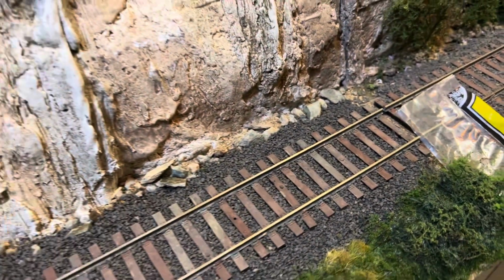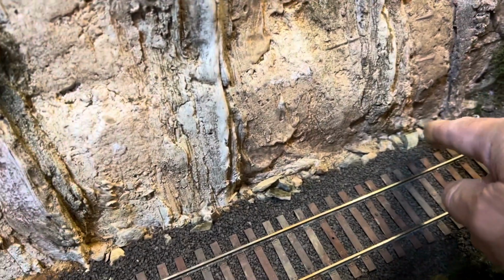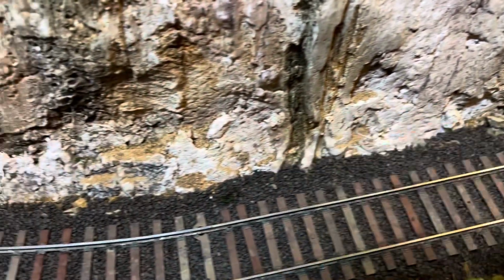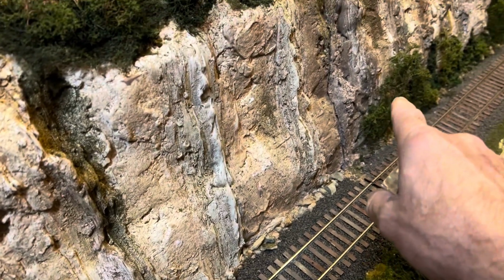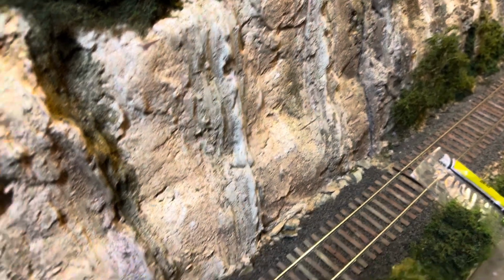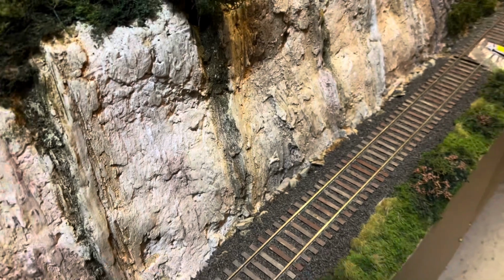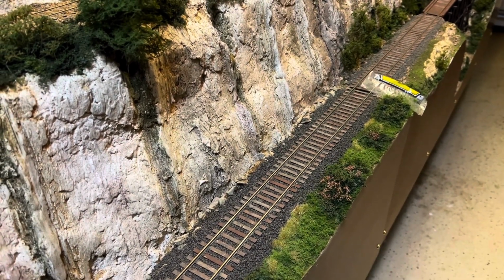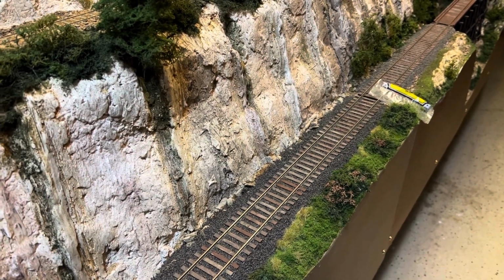Now I'm going to come back in here after a bit and do some additional green and grass in and along here. Not a lot. Again, transition between that area, which actually has a little bit wider space to the track down to the bridge. As it sort of narrows, you're going to find less and less. So we'll work that in and see how it looks. And then do some track cleaning, and we will get this set up to run.